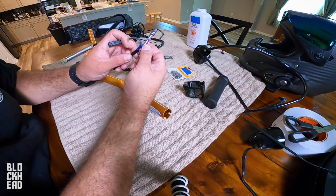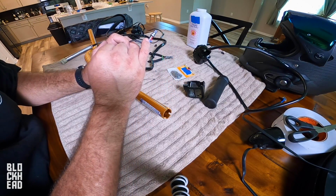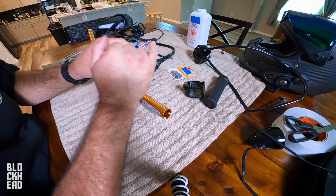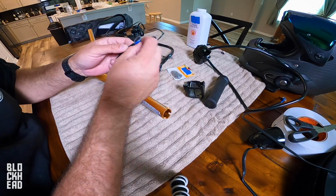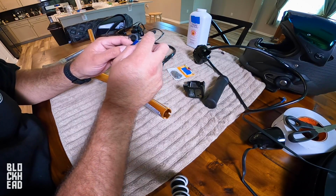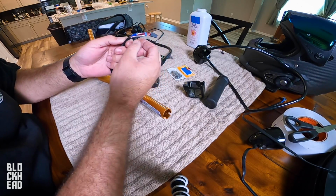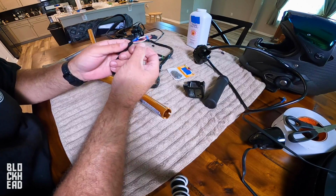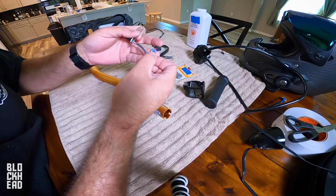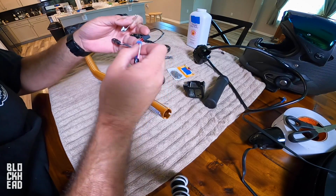This could be kind of confusing here. You see the red, white, and black. There's also red, white, and black on the bottom of this plug, right? There's six pinouts, right? You have to remember the ones that are coming out of this blue tape, which is the top three, those go on the top of the plug, and then the ones that are not coming out of the blue tape go on the bottom. Now we get to pin these out. You gotta pull this blue rubber away, right? So you can access the pins there in the back if need be.